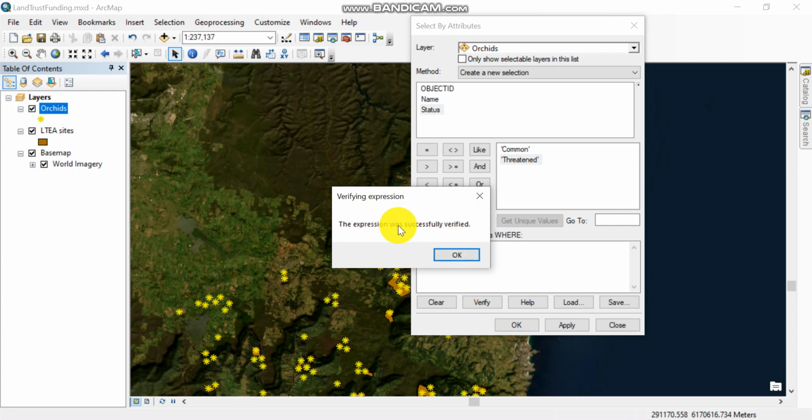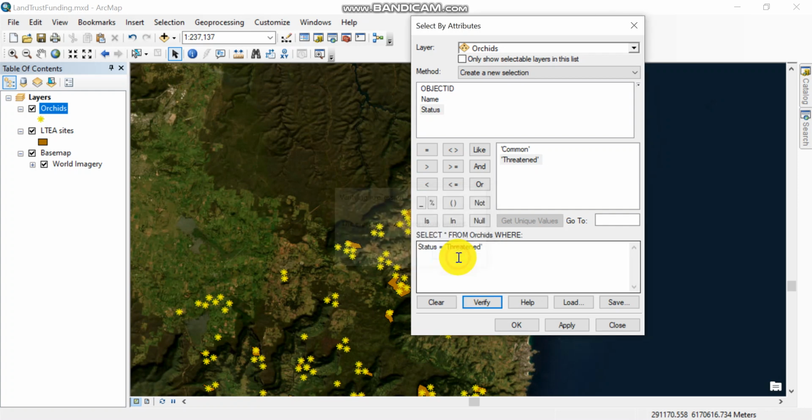Yes, the verify shows the expression was successfully verified. If there is a mistake, it will not be verified. After verifying, we can use OK or apply, but we apply this one. On applying this, the data has been queried and the orchids having status threatened are selected.